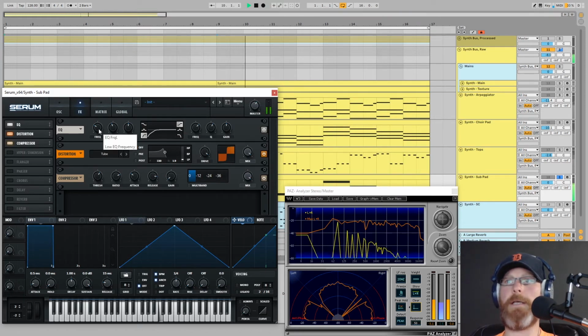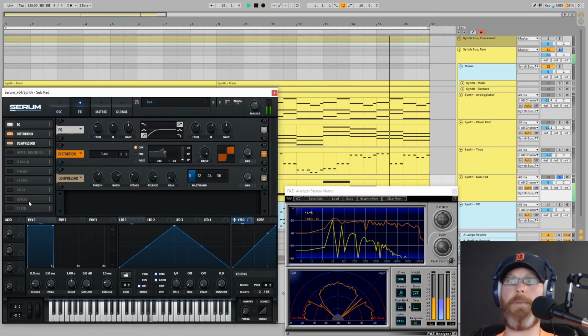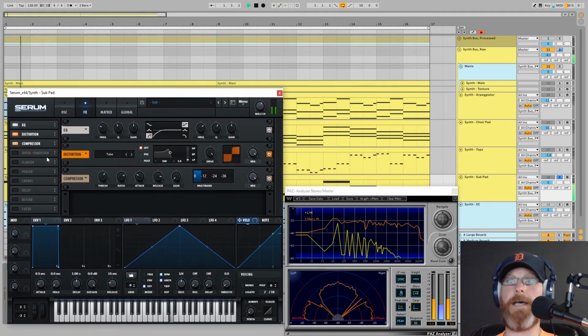Now you'll see that I have the EQ here set to 150, kind of cutting it off, but on the oscillator I have the sub direct out, so it's not being affected by the effects here. If you're familiar with Serum, you'll get why I've done it that way. Got some distortion to add a little warmth, and then compressor just kind of gluing it all together.